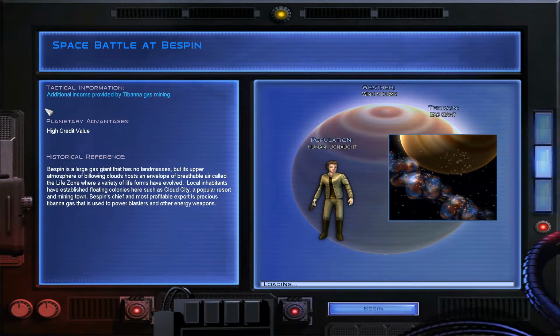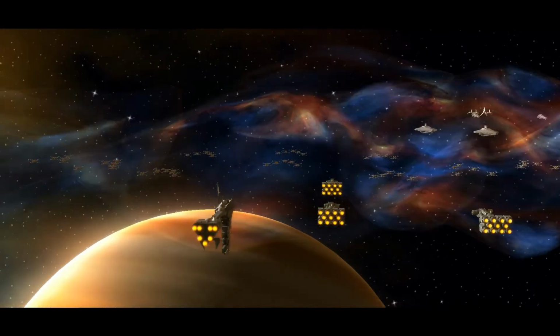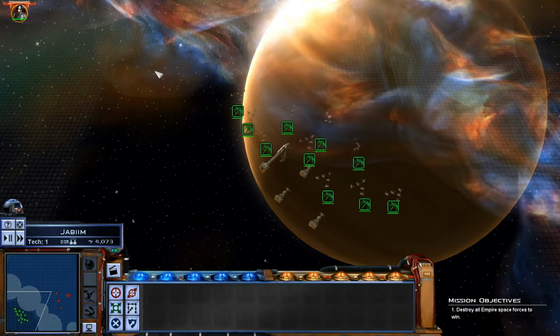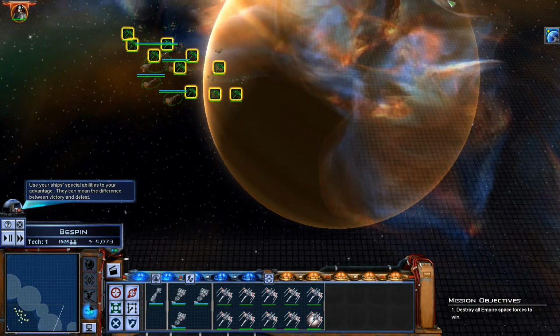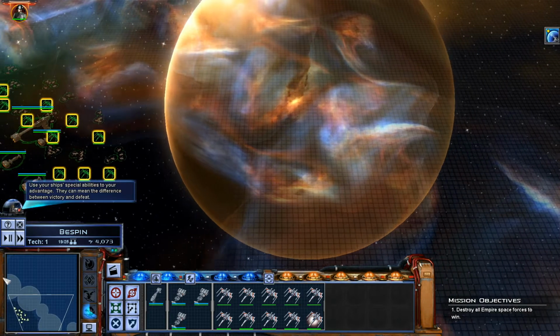Alright, planetary advantages, high credits. So, if we can get this particular location and overtake it, then what we're going to end up with is a pretty high production credit value planet, which will go a long way. Now you can see I got a ton of snub fighters sitting here. But the scariest thing that I have to deal with is this Nebulon.